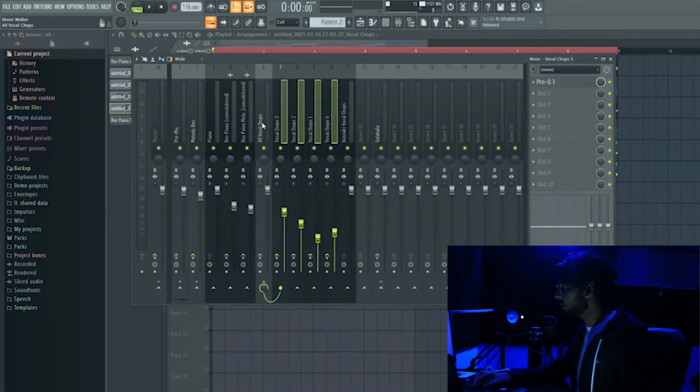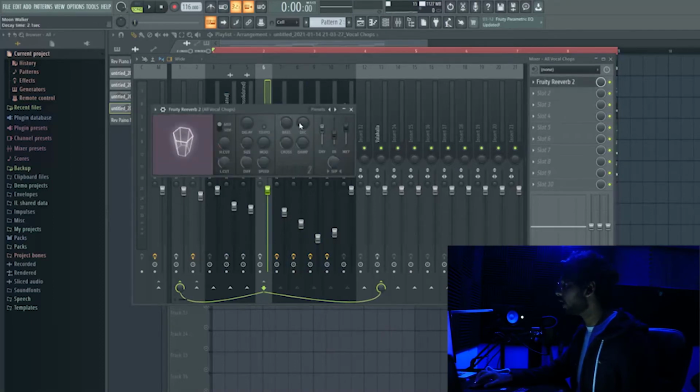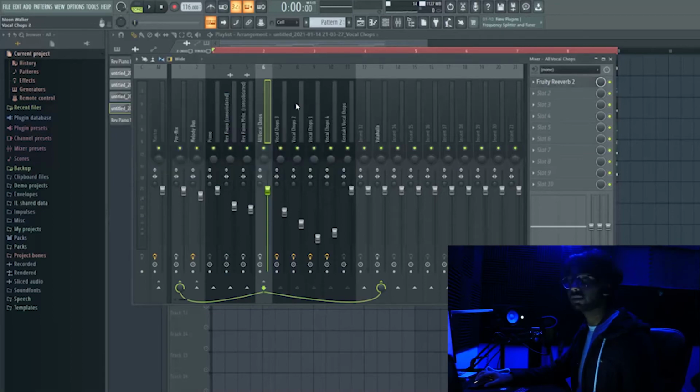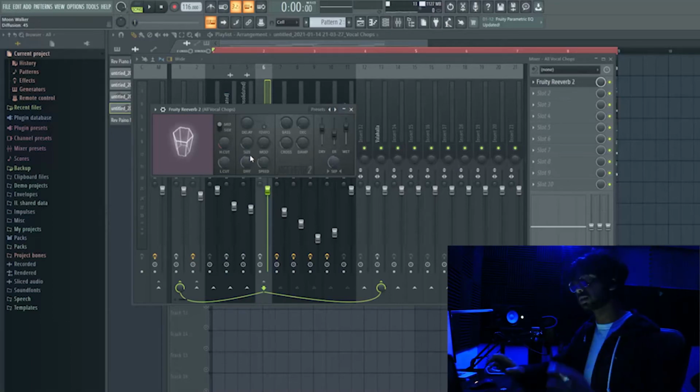After all the EQing, it is then sent to a bus which has reverb, and there's a little bit more decay on this, but I didn't want to add too much because I'll show you later I do have a really large reverb that is being sidechained. And other than that, the only other thing I did was cut out the low end, not too much, and then just reduce the size and the diffusion, so the reflections, I guess.